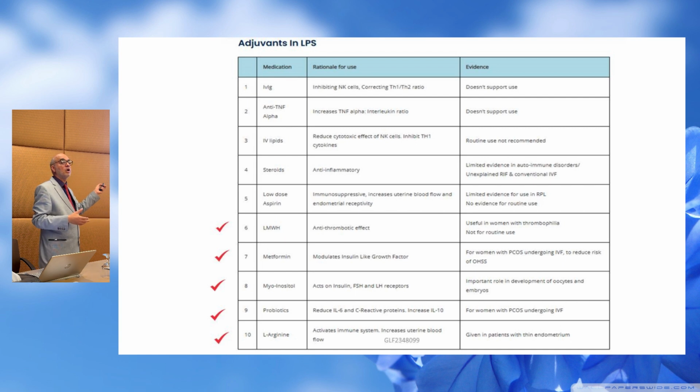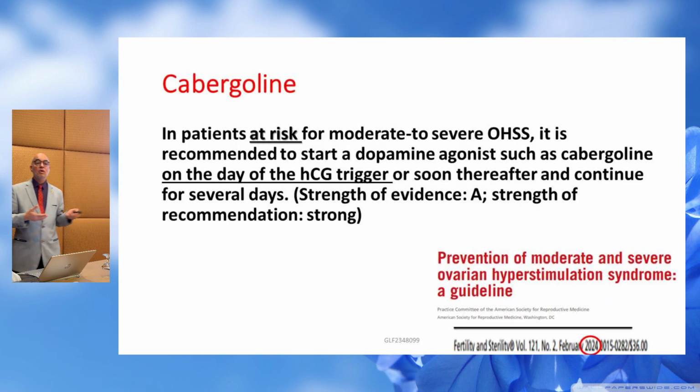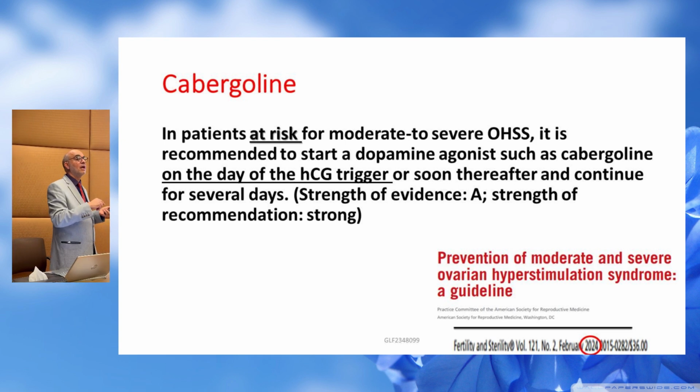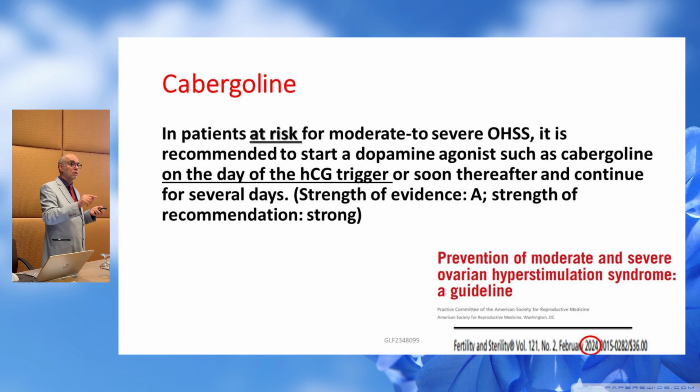And these drugs, by the way, are not evidence-based. For example, intralipid. Many patients call me in the clinic: do I have intralipid? I need 5 doses, I need 3 doses. Doctors told me I have to take it. And she has to come and pay. One session for intralipid costs $2,000 or something like this. It's very expensive without any scientific base. But a recent recommendation from the American Society mentions that you can add cabergoline as an add-on line of therapy if the patient is at risk of very heavy stimulation, and you can start it from the day of ovum pickup.